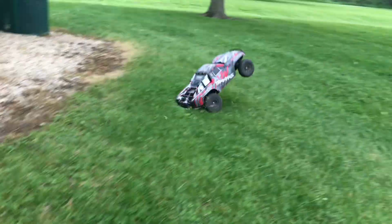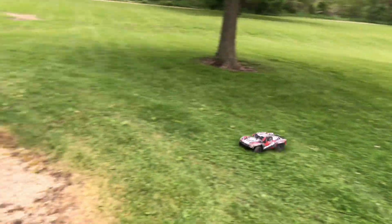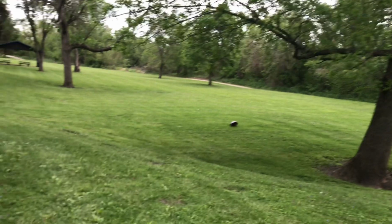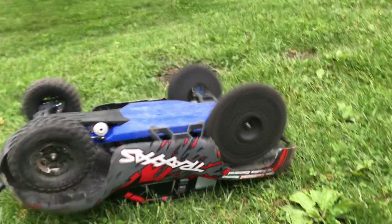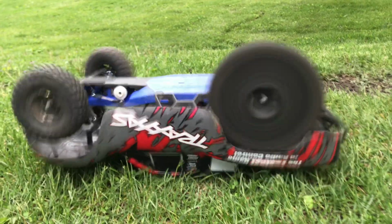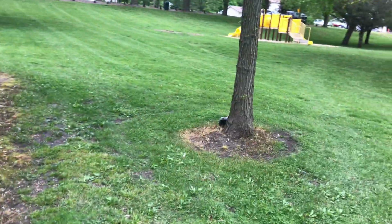Alright guys, I've got everything swapped over. We have got the crawler wheels and tires on this machine, and we're gonna go rip it around. Ready, get set, go! Whoa! Woo, tumbled it. I don't think I've ever seen tires balloon quite like that. Oops. Crap, I ran into a tree.